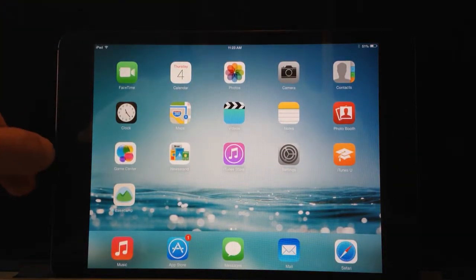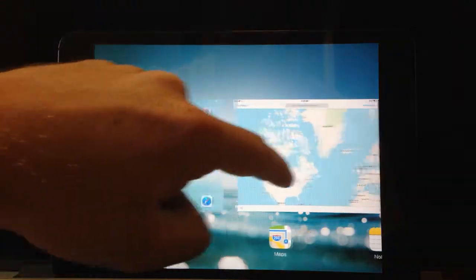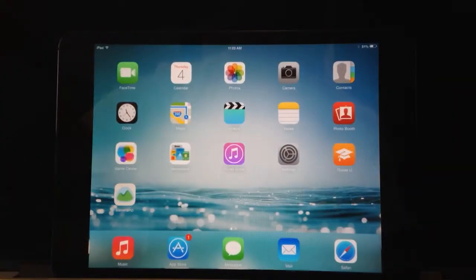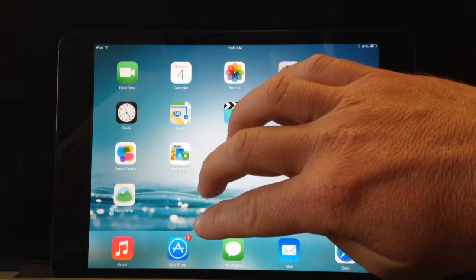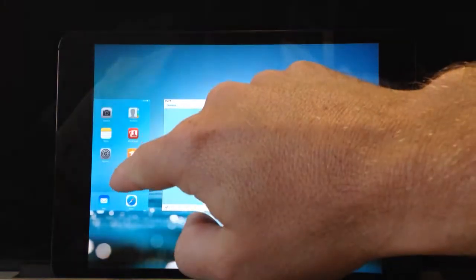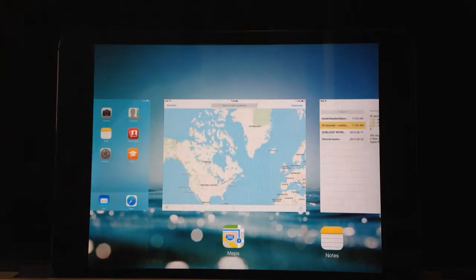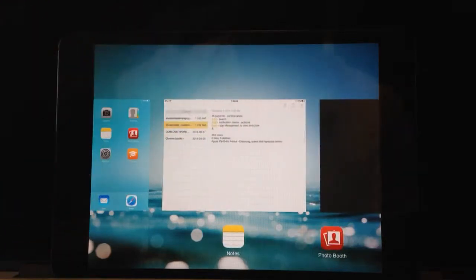In the old iOS, in order to view apps that were running, you used to double tap the home button and it would give you a list of apps running across the bottom, where you could swipe left and right to see which apps are running. In the new iOS, if you take four fingers, touch the screen anywhere but all four simultaneously, and swipe up, then you'll also see those apps that are running in the background. It's a good idea to close apps either every night or once a week, because the more apps you have running, the more battery use you'll have, which will eventually degrade the battery.